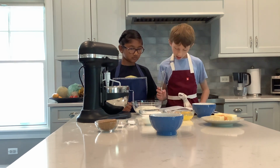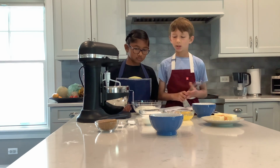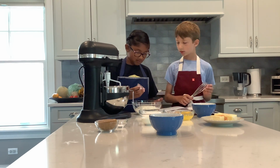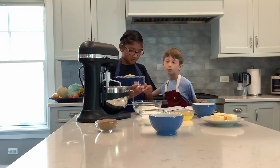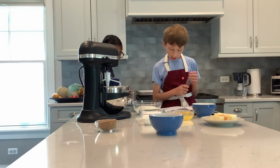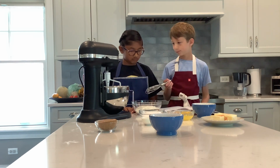Next, in the bowl, you have to add baking soda. Add the baking soda in. Okay, baking soda and the salt. The salt, and then we're going to mix that together.